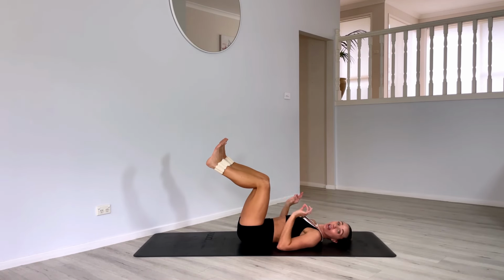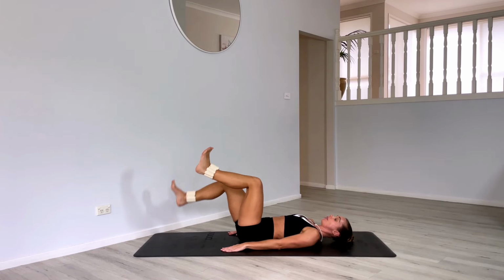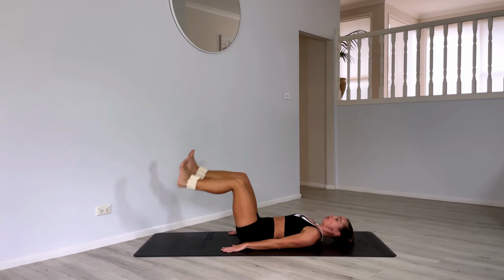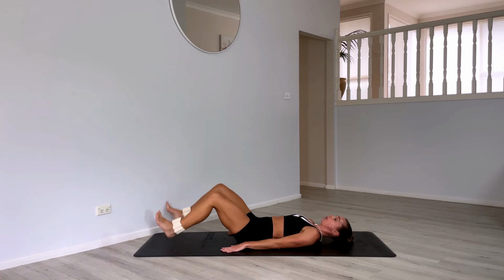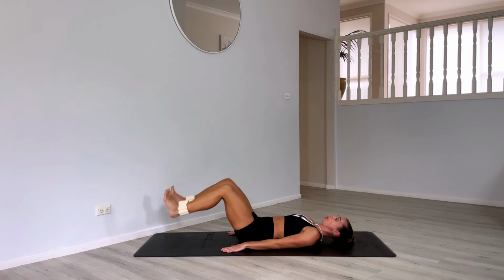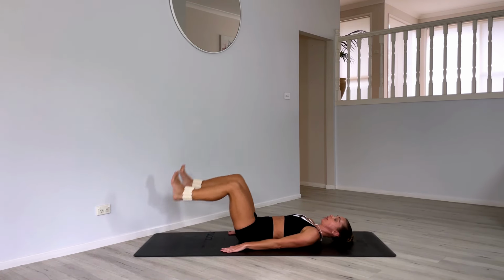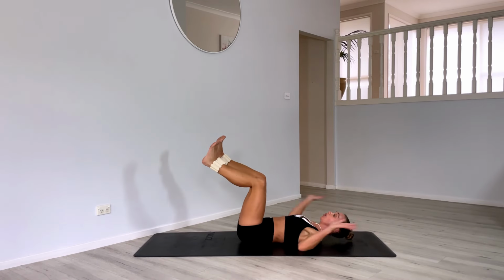If it's arching too much, then I want you to just alternate right to left. But if you've got that double and that good form, down and up. In a moment, we add our crunch. Those hands come behind the head in three, two, one.